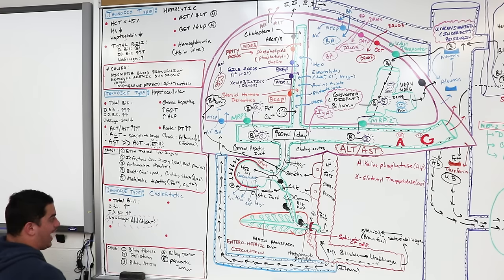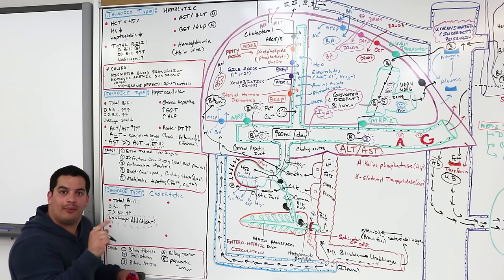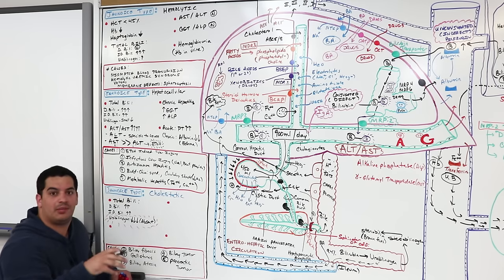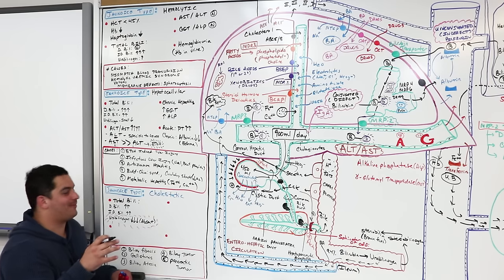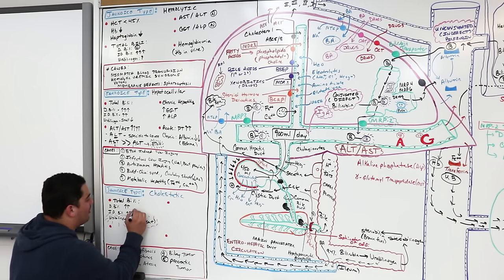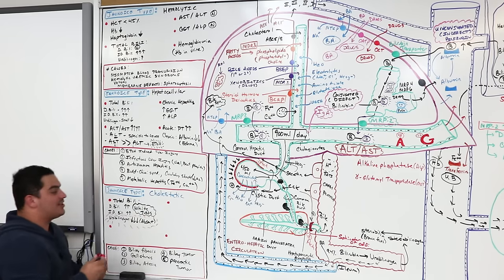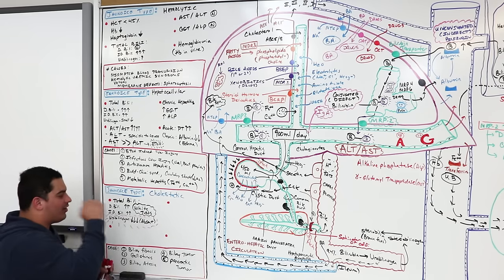Another thing that you should look at with respect to this is their feces. If they're not able to put out the bilirubin, can it cause the feces to become more pigmented? No. So because of that, what will happen to their feces? They're gonna have white turds, okay? They're gonna have white turds. And that is gonna be because there's no, what? It's gonna be more white or clayish color.